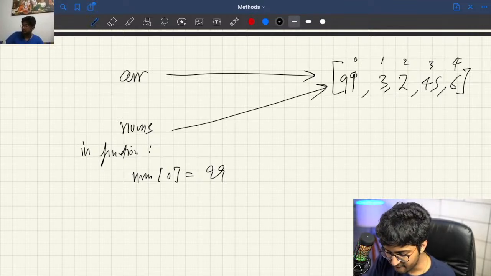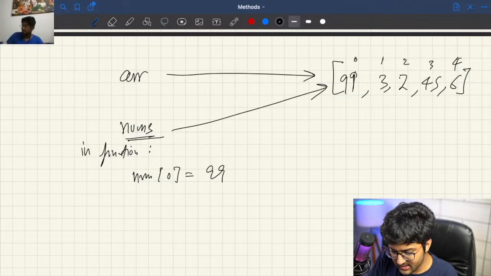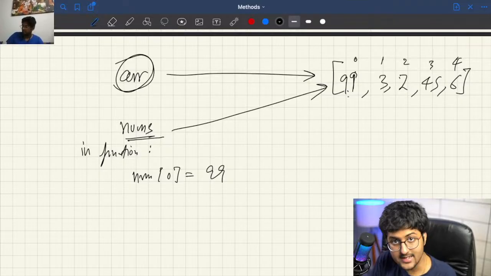Okay, via nums. Is it going to be changed for the array as well? Yes, pointing towards the same object. The object was modified by nums, so the original object is also modified.